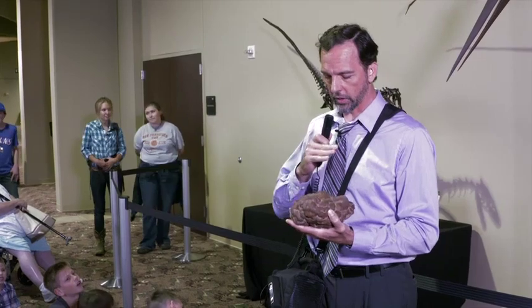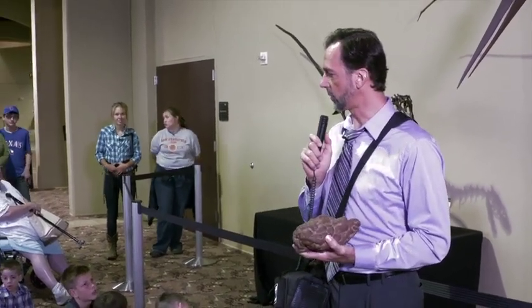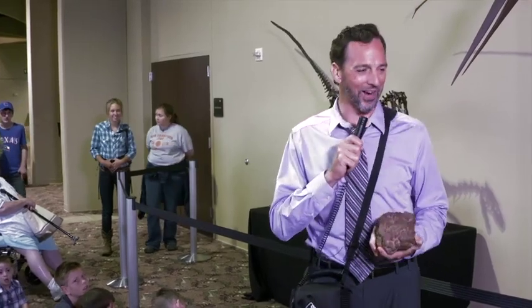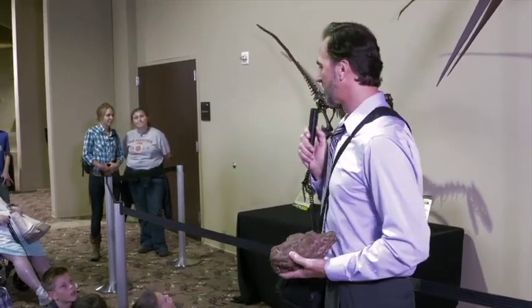Well, that was a dilemma until just a few years ago, when scientists found a sauropod dinosaur poo fossil from India, and they cut it open, and they looked inside, and you know what they saw inside the dinosaur poo? Fossilized bits of grass. And guess what the sauropod was eating? Grass, just like the Bible said all along. So the Bible got it right, and it took scientists a while to catch up.